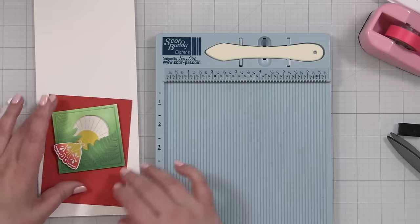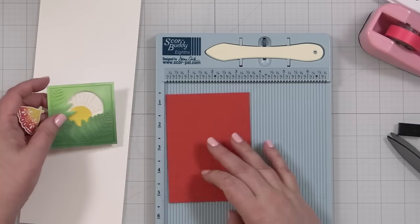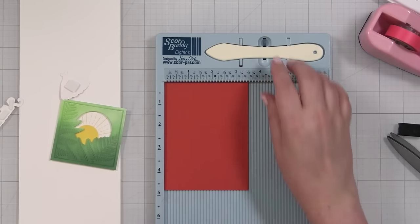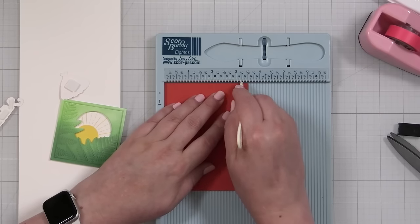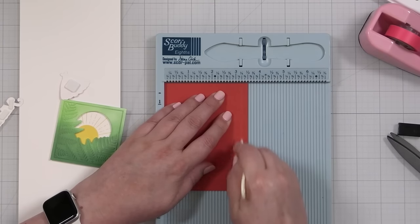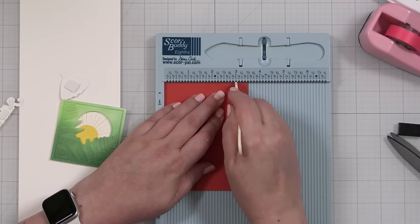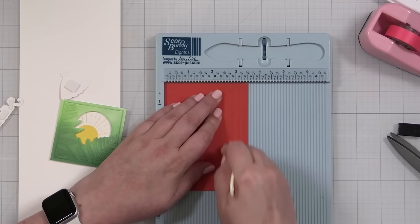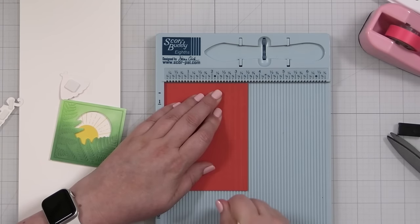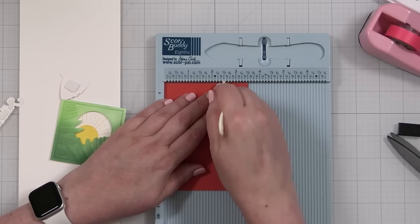But what I'm going to do, and I glued that to the back. I cut a panel of this cardstock that I used on the other base. And I think what I'm going to do is just do some stripes on here for some detail. Now, I don't do a lot of scoreboard stuff, but I'm going to go every two just for some texture, right? Because then that's going to add something. So I'll work my way across and get all these lovely little score lines in. This is such a quick way to take a panel and add a little something extra.